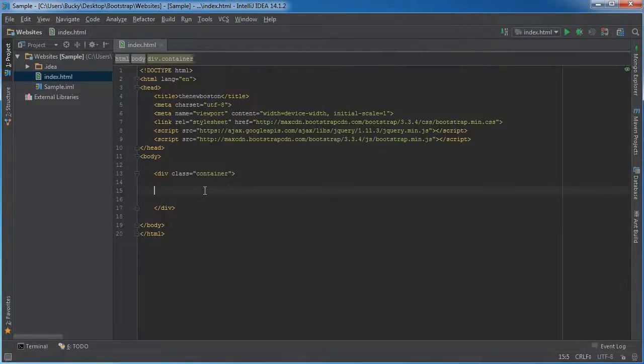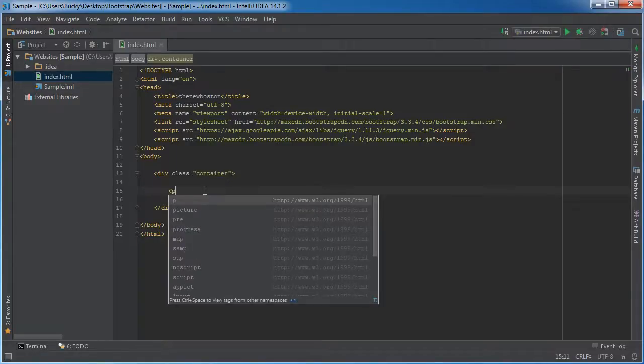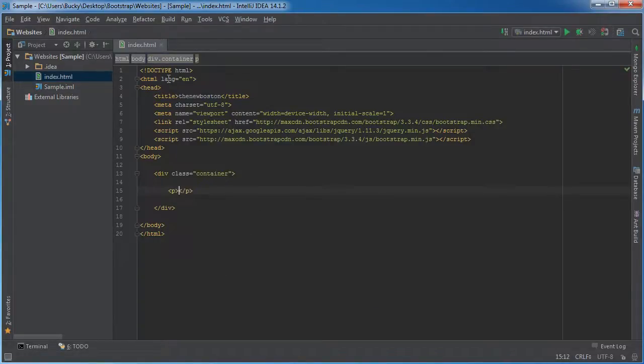Alrighty hosses, welcome back, and in this video I'm going to show you how to use some of the default text styling that's built right into Bootstrap. Now, actually I'll write all of them and I'll just stick them all on one page, so then when you go to my GitHub page you can just copy whatever you want, and I think it'll be easier than breaking them down into a bunch of files.